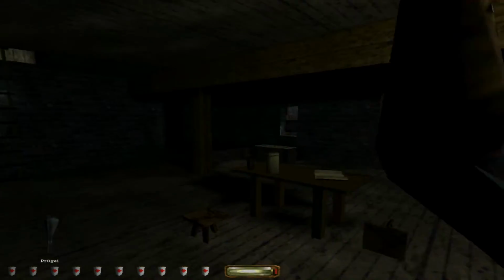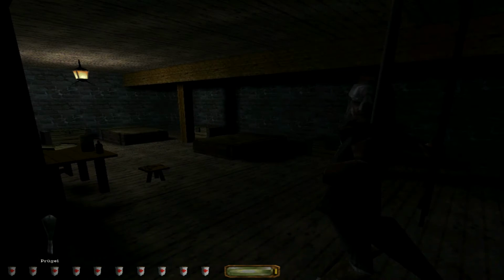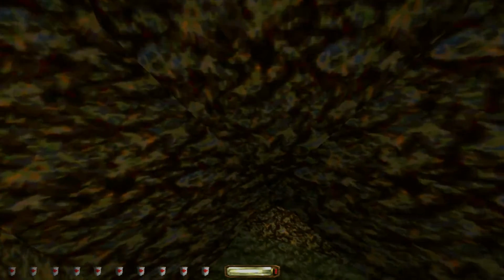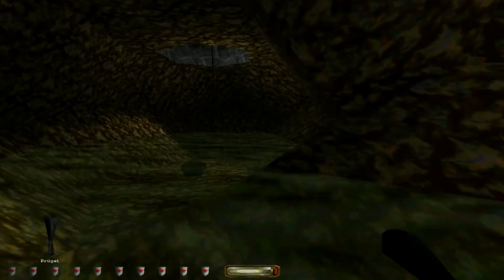What's going on with the AI? He's supposed to continue searching for me when I walk around behind him like that. That's it. Reload. Because, as you've seen, this can't really do anything with the AI at this point. We might as well just reload it. Be less of a problem than trying to go through that again.